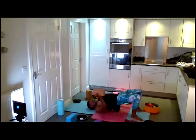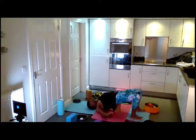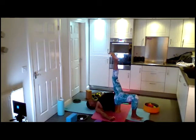Grabbing hold of your block. And then breathe in. As you breathe, expand your side ribs. On exhale, tilt pelvis, lift up, push the floor away, place a block under your sacrum. Press your right foot to floor. Breathe in, lift your left knee up, draw your left knee to chest. On exhale, push the floor away with your right foot as you reach your left leg straight up towards the sky.